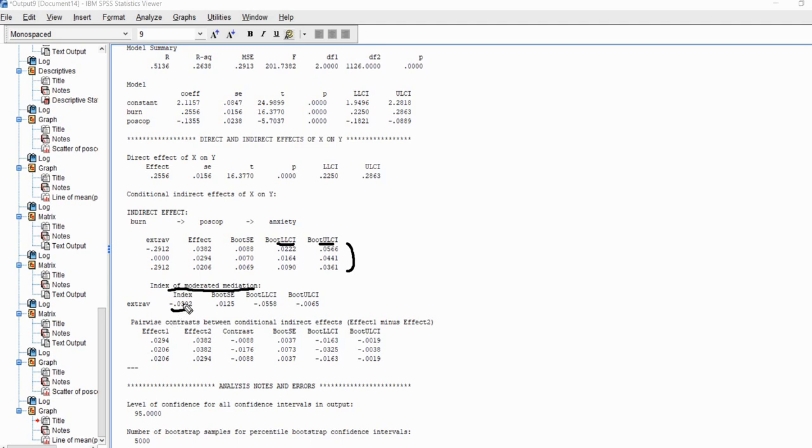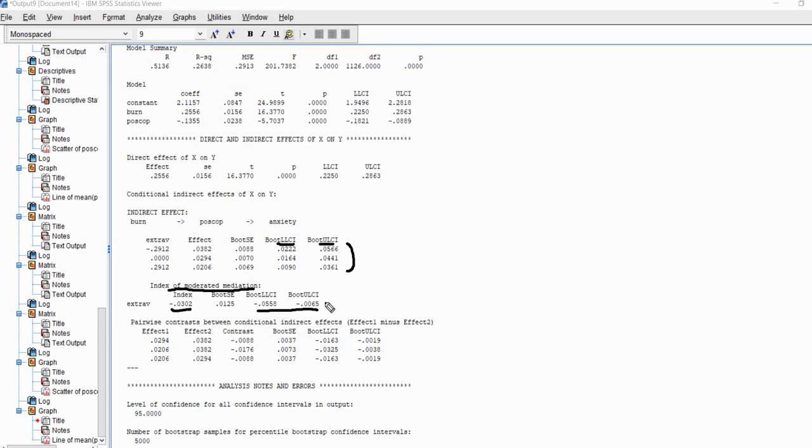This is an overall index, and we can test this for statistical significance using the bootstrap confidence interval that's given right here. Using the same logic that we applied above, if 0 falls between the lower and the upper bound, then we would maintain the null and conclude that there is no moderated mediation. If 0 falls outside of the lower and the upper bound, then we would conclude that there is evidence of moderated mediation.